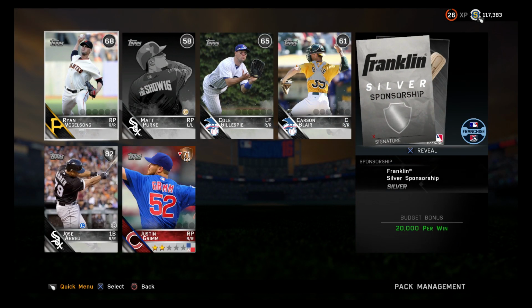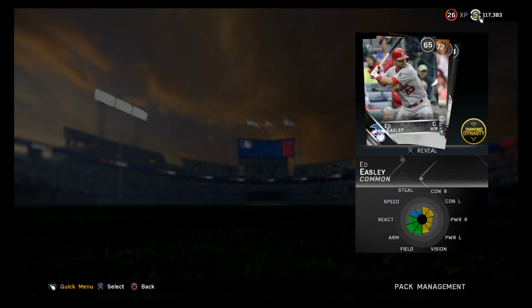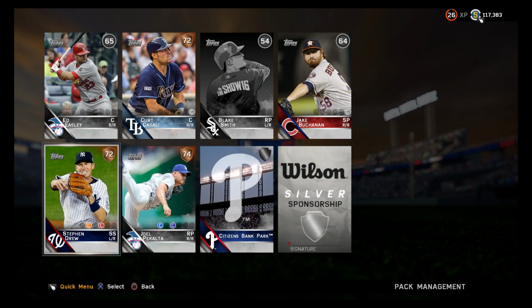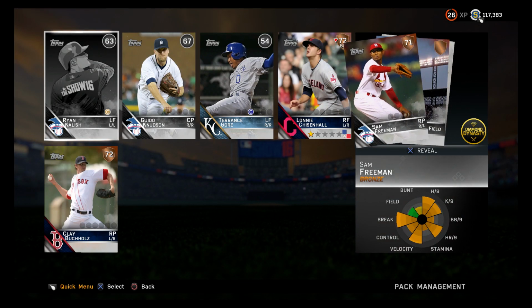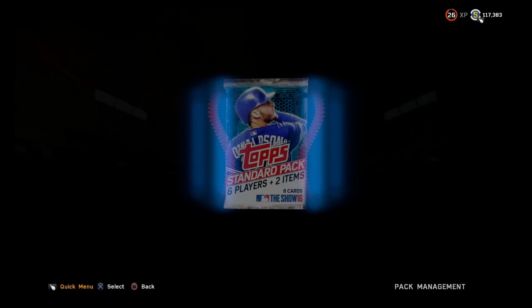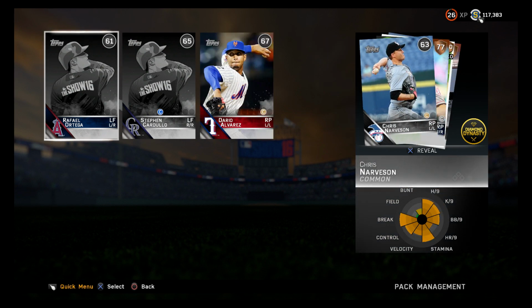Silver, and that's it. Jose Abreu, not awful. So many packs. So crappy pulls. 75th pack here, and it is going to give us nada, nothing, zilch, zero. These packs, alright, I've had some decent packs, but on the whole, they've been ass. We got another flashback there.